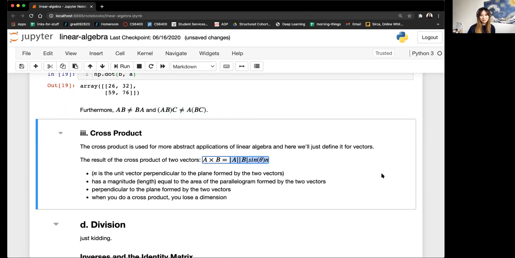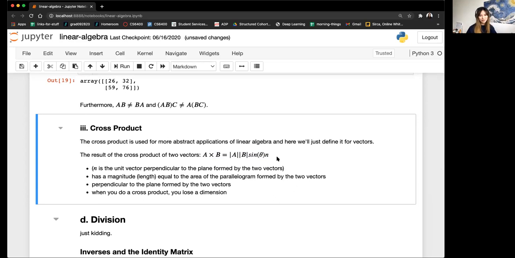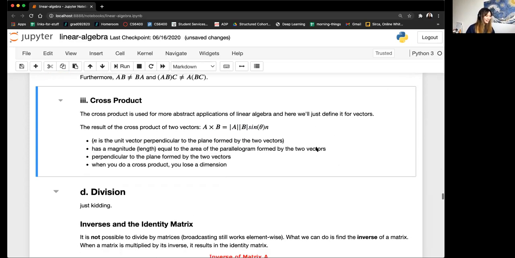It's defined by this equation. You can see that there's a sine function here. There's some n constant. Sorry, n is a vector actually. A and B are the magnitudes. I've broken it down here, but I don't think it's worth going through because we really don't use it in data science at all. But this definition is here for you all.